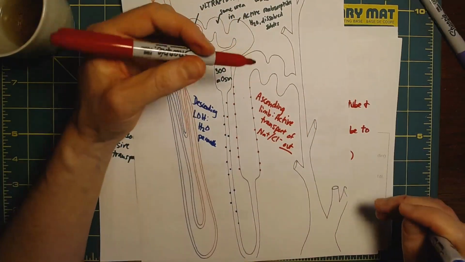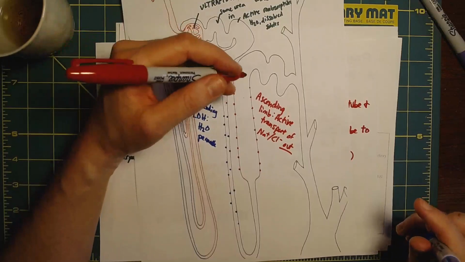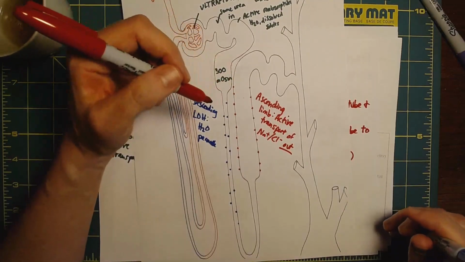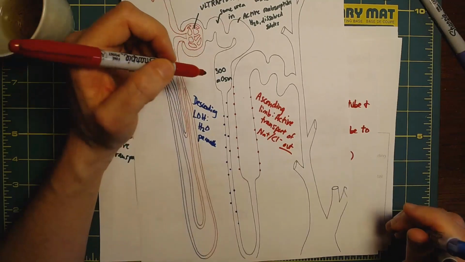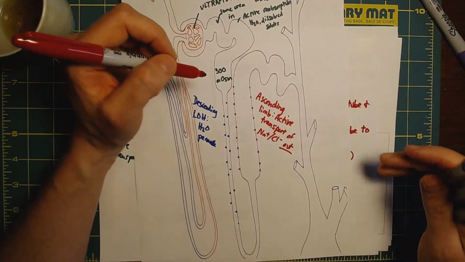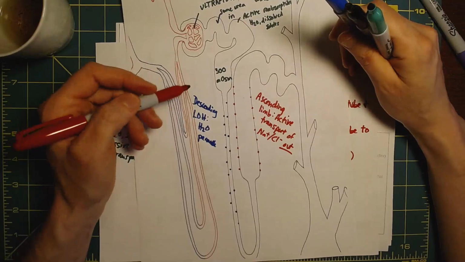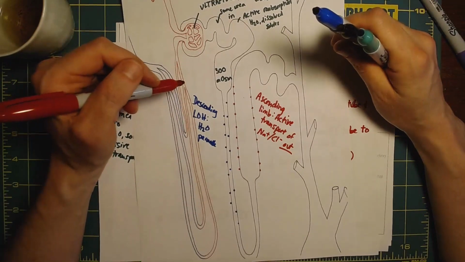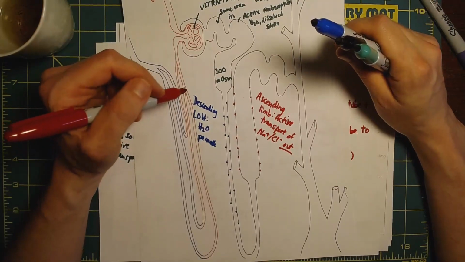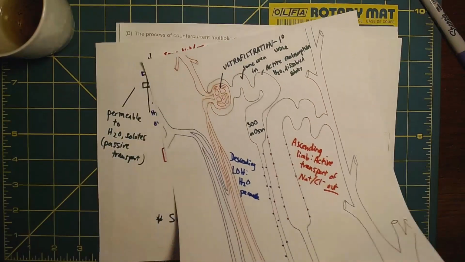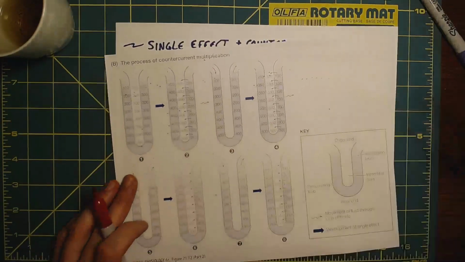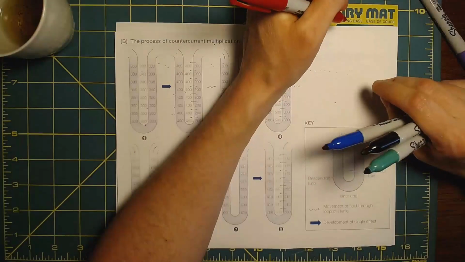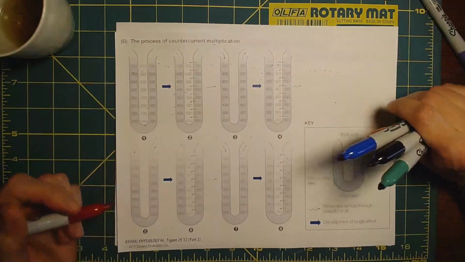And so again, those are the NKCC transport proteins plus all of the necessary accessory proteins to make that happen. So now we need to look at the overall consequences of that single effect I just showed you along the length of the loop of Henle. And then at the end of this section, I'm going to emphasize why this is so important for allowing mammals to produce concentrated urine. So next we're going to look at a diagram that's often used for illustrating what you get when there's a single effect along a tube with a hairpin turn.